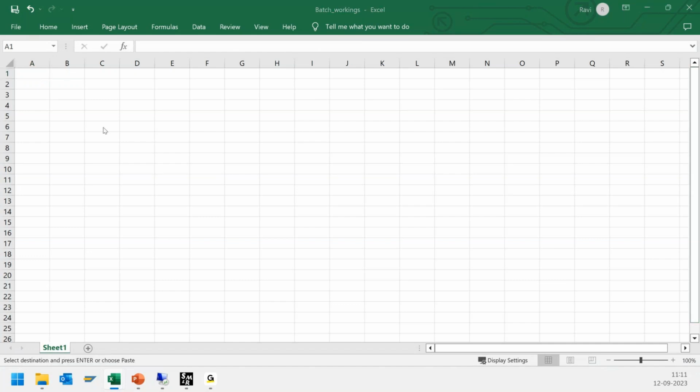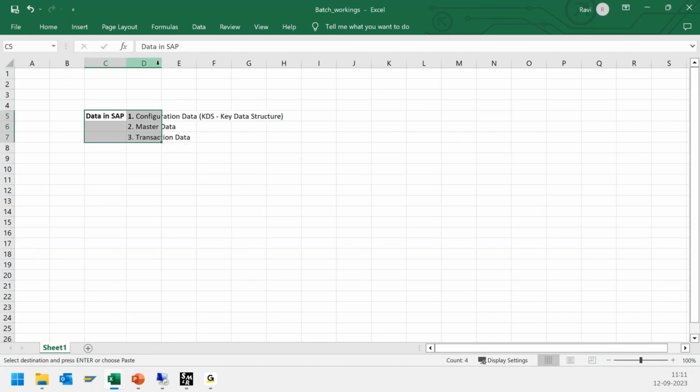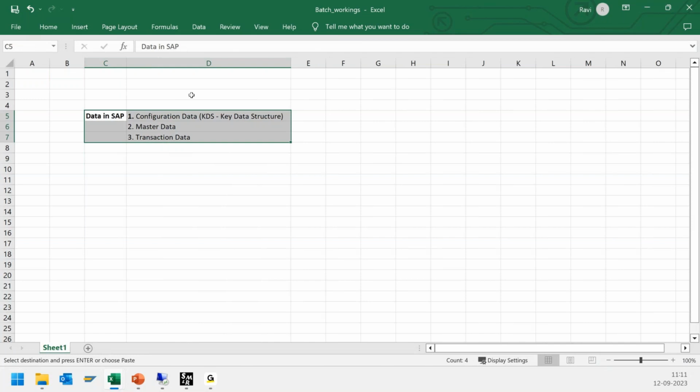Generally, we have three types of data in the SAP system: the configuration data, the master data, and the transactional data. We will hear this terminology in our day-to-day SAP working, and also during implementation and support. For someone who is new to SAP, it will be new terminology.